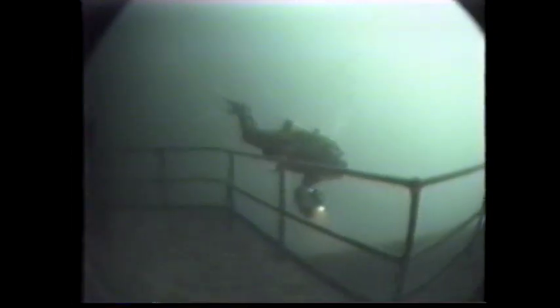Rounding Thunder Cape, the Congdon encountered a dense fog so prevalent on Lake Superior. The captain set course and speed that would navigate the ship on a timed run to Passage Island. Once there, if fog persisted, they had planned to wait until their true position could be confirmed. Unfortunately, the ship strayed off course and struck a rock shoal, which now bears her name.